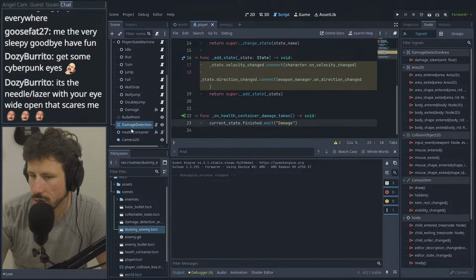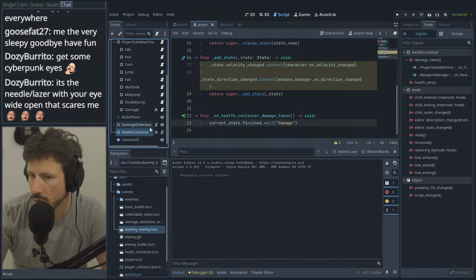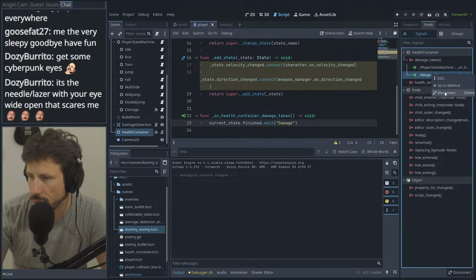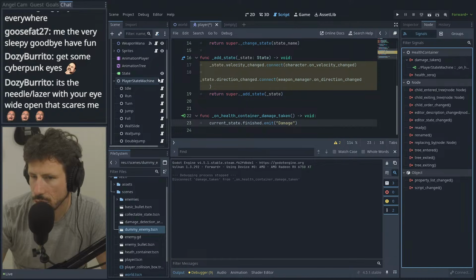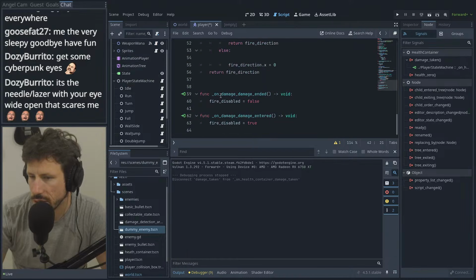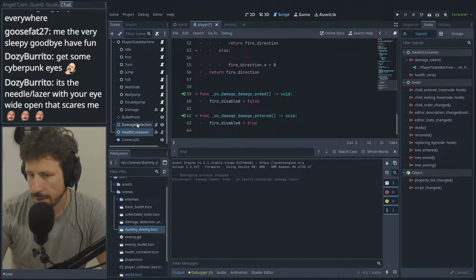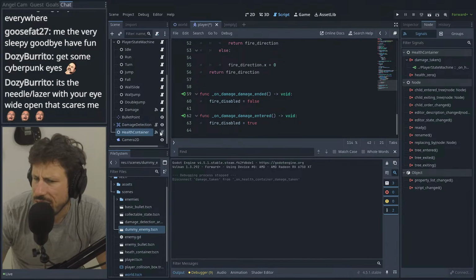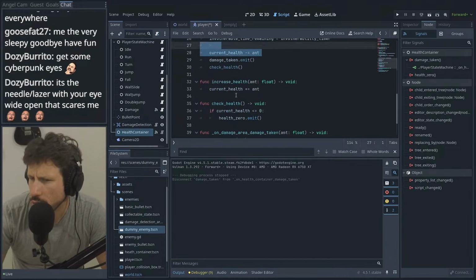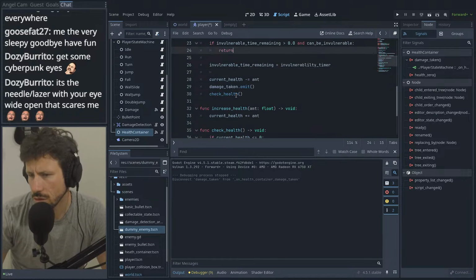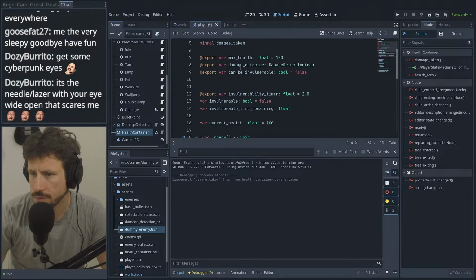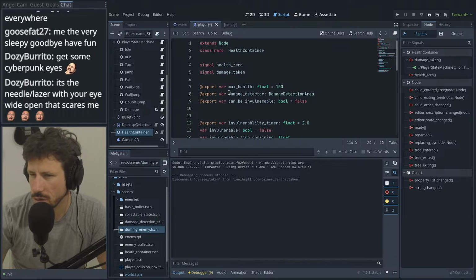On health container. Oh, it's the health container, number 1. And we are emitting those signals, one to the weapon manager and one to the player state machine. That shouldn't happen. Let's just remove that one. The weapon manager doesn't have anything to receive anyway. And after that, I'm really not sure. Damage detected, damage taken.